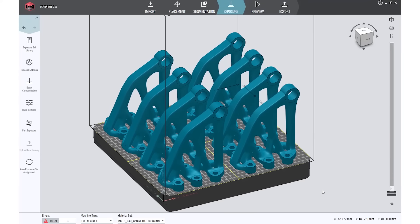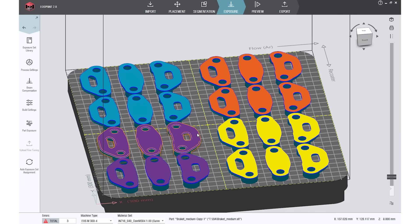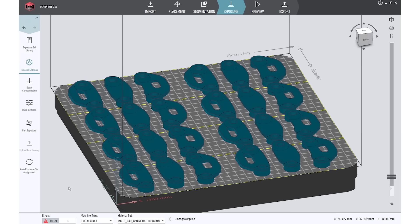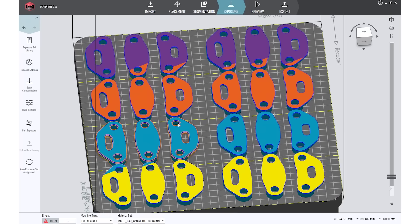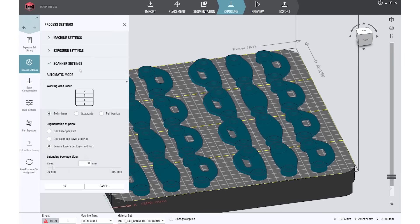The four scanners offer the possibility of full-width use, meaning each laser can reach any area on the build platform. This results in plenty of possibilities for intelligent assignment of laser to component. One possibility is the arrangement in quadrant form — four equally sized squares across the build platform. Another possibility is the arrangement in narrow paths, so-called swim lanes, in which the lasers operate.